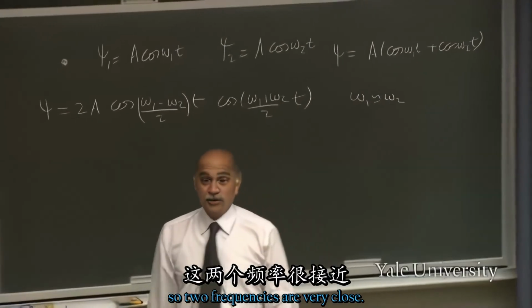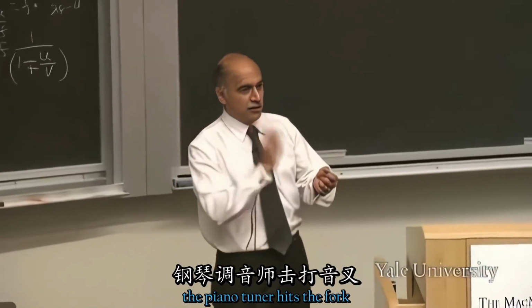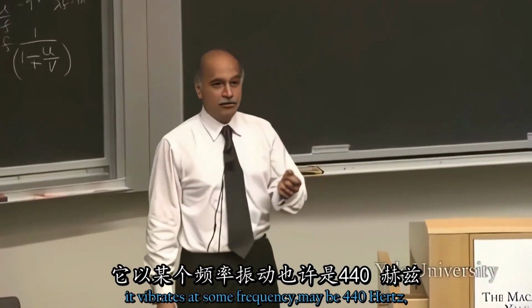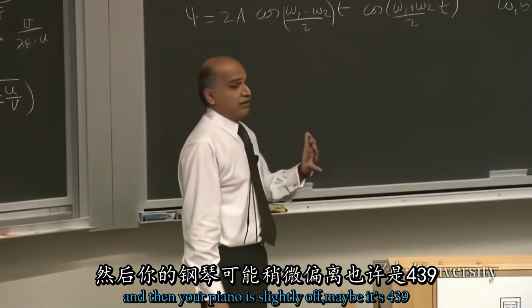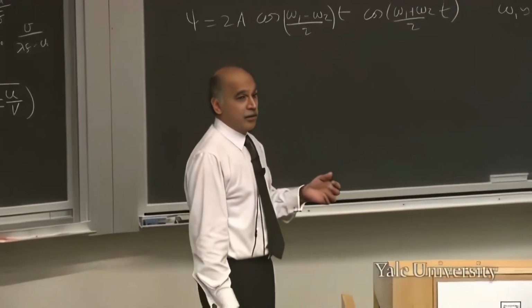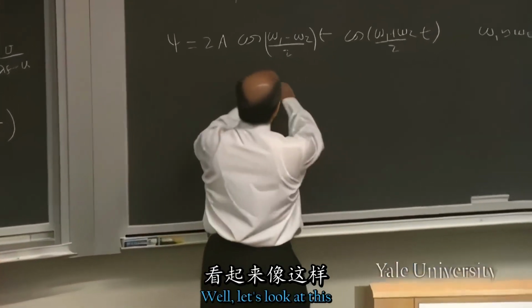So two frequencies are very close. Typical situation, you have a piano tuner. Piano tuner hits the fork, it vibrates at some frequency, maybe 440 hertz, and then your piano is slightly off, maybe it's 439. What sound do you hear when you put them together? Well, let's look at this.